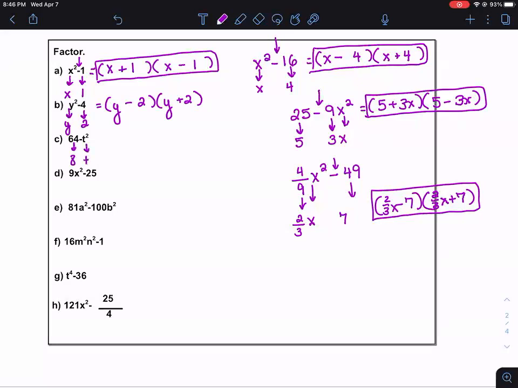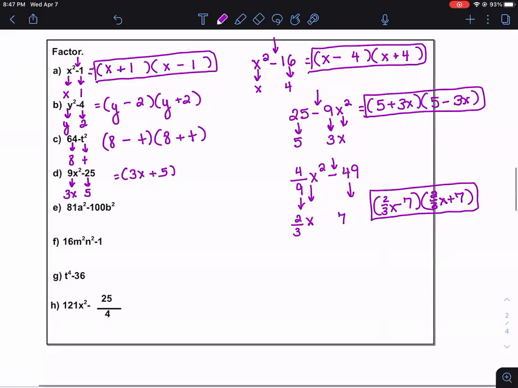8 and 8, t and t, and we go in the order: minus, plus or plus, minus. The next one, oh, I did the next one already. All right, sorry, I didn't realize. But in any case, you can see that the order just changes. So sorry about that. I didn't mean to give you the same one twice.